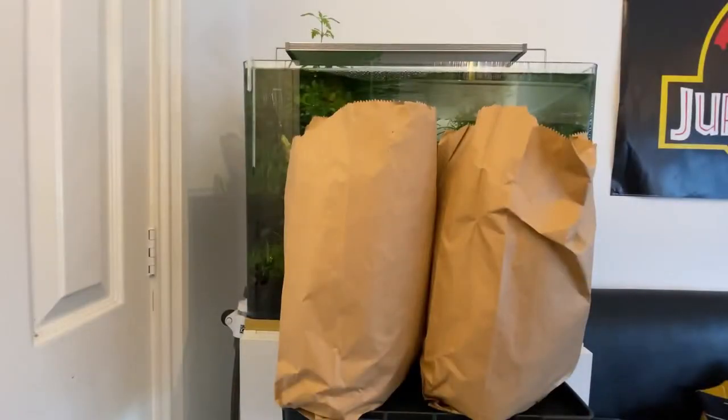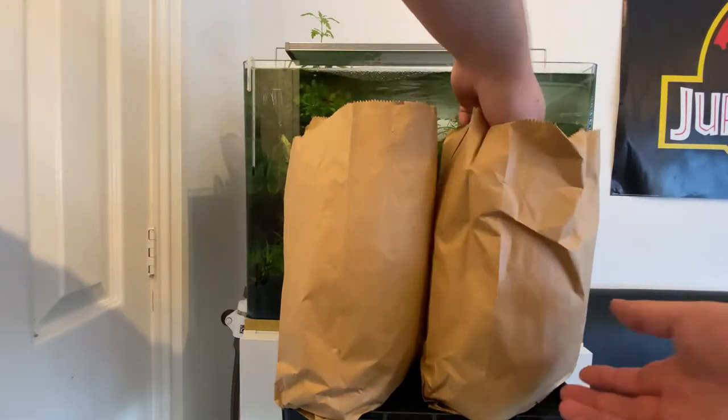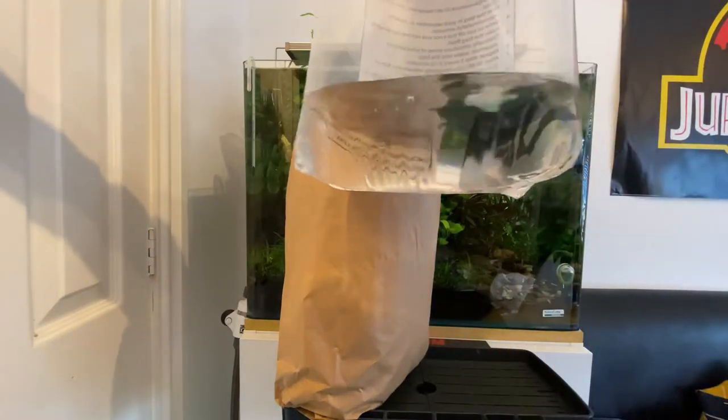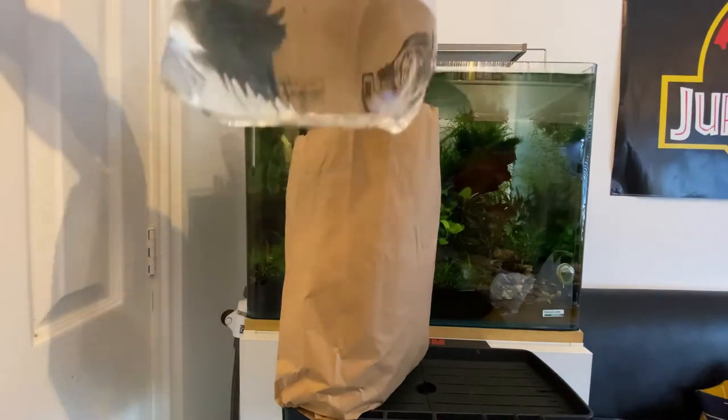So I've just got the fish home. I didn't film the process on the way out because it did start to chuck it down with rain. So you'll notice there's two bags here. I've got the pair of dwarf gouramis, as you can see in here. I'm going to get them put into the aquarium. I've turned the aquarium light off already.